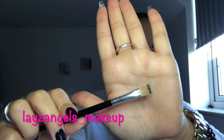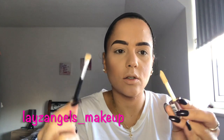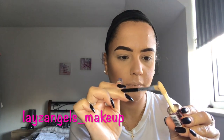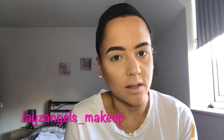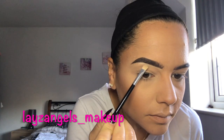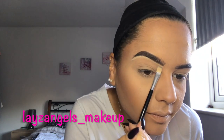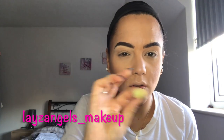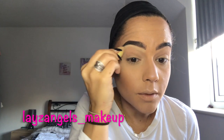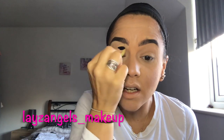I typically like to use a flat-top brush and just dab it into a concealer. Then carve out the shape of the brow, covering up any mistakes or anywhere you've got lines out of place. And then to help blend in the concealer so that it's not such harsh lines, get a mini beauty blender and just dab it in like we've done with our concealer on our face.